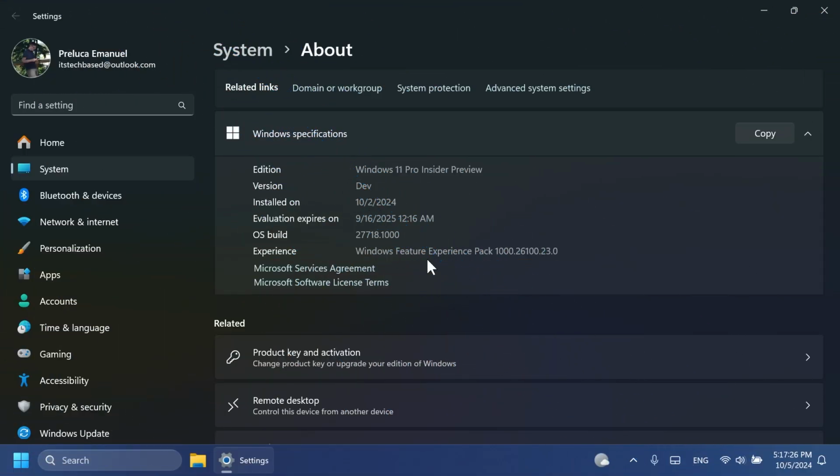First of all, one thing that you have to note is that the expiration date for Insider preview builds flighted to the Canary channel has been updated to September 15th in 2025, so make sure you have the latest version of the Canary channel, because I think that previous builds are pretty close or have gotten to the expiry date, so make sure you have the latest version if, of course, you're testing Canary channel builds.